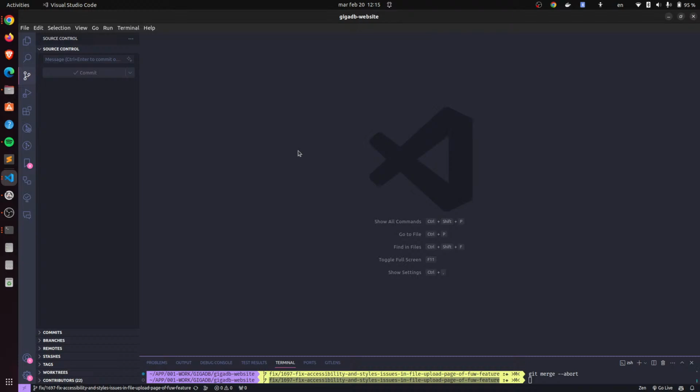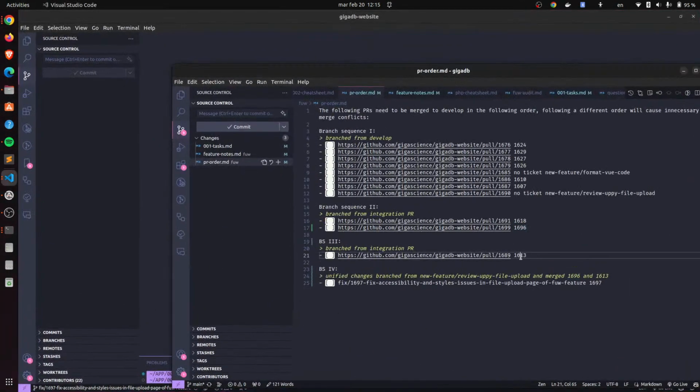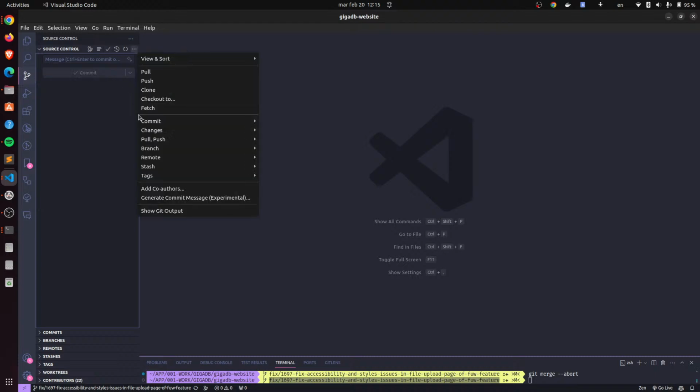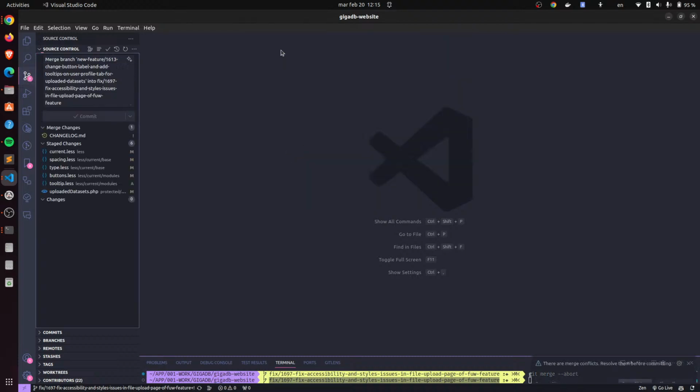And then I'm gonna merge the other one, which is this one. Let's merge this one. Branch merge that. Let's solve them. There are merge conflicts.